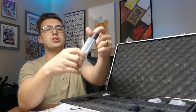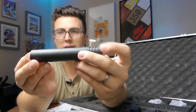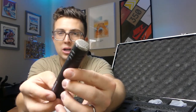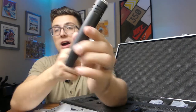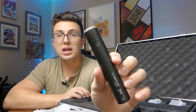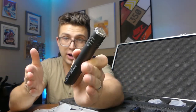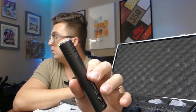And then you're gonna get two of these. These are your condenser, your overhead microphones, okay? All metal, feel very, very nice. You've got your connection right there on the bottom, the kind of chrome silver grill at the top there. These are the PTD-35. These are condenser microphones, so they require phantom power to operate. They have a frequency response from 40 to 20,000 hertz. Super cardioid, so these have the more narrow pickup pattern. They're not as broad. And these have a sensitivity of 3 millivolts per Pascal.